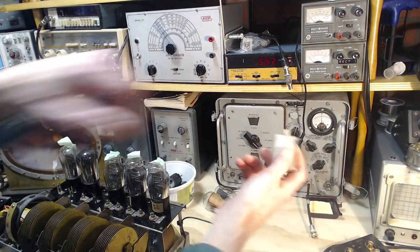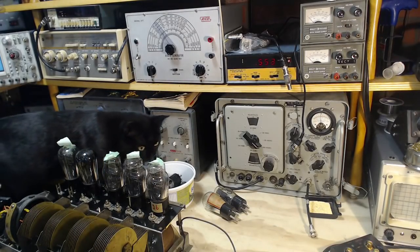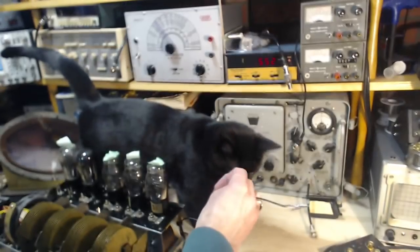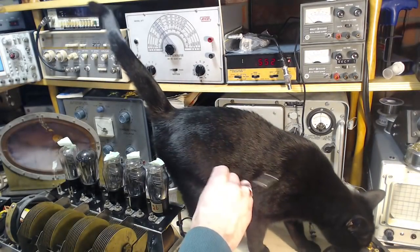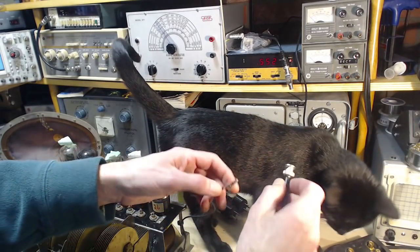Let me just check something about this before I go any further. One of these two boxes has a... Well, you know what? There's a capacitor at the end of this wire now. I don't have to worry so much.